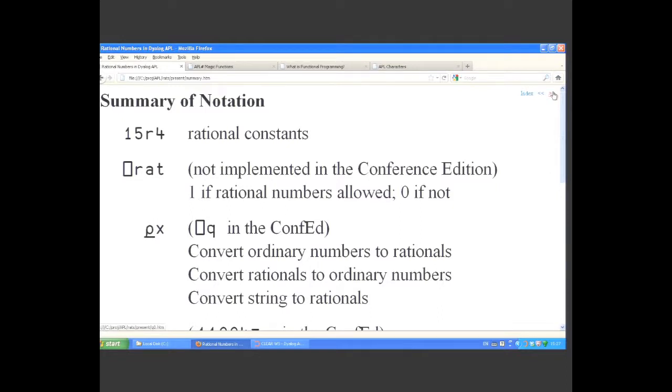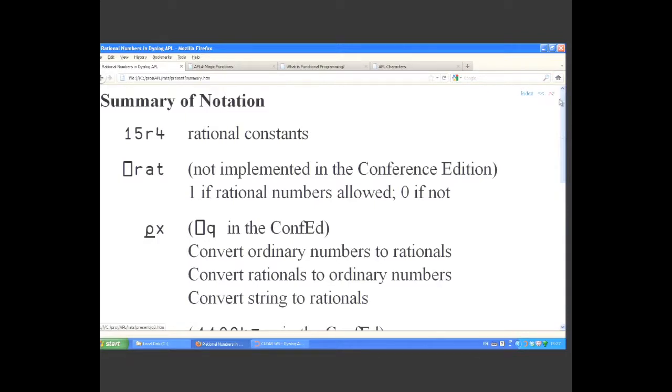To avoid rational numbers creeping into your application by accident and slowing it down by an order of magnitude or using an order of magnitude more space.